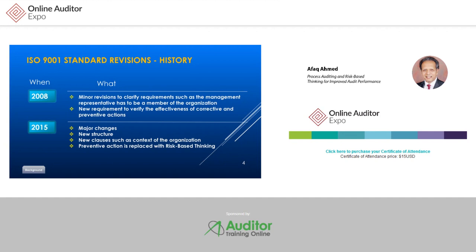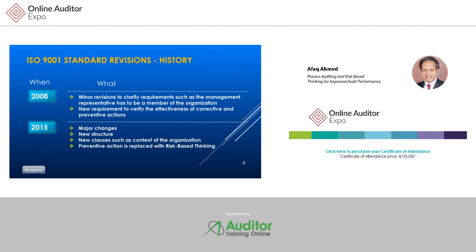In short, the ISO 9001 standard, since its introduction in 1987 to date, has gone through a major transformation from being a quality assurance model to quality management system model with process-based and risk-based thinking in design, development, and improvement of the quality management system. This transformation has impacted the auditing techniques in a positive way.